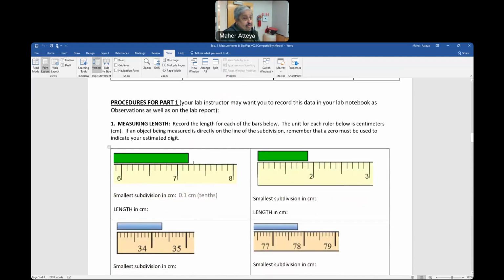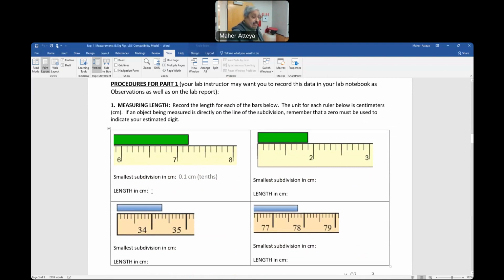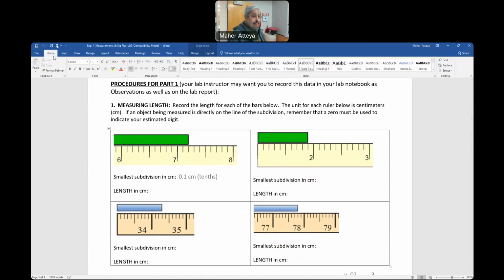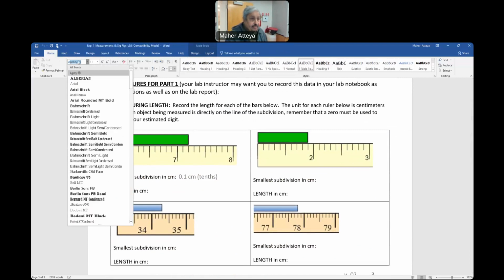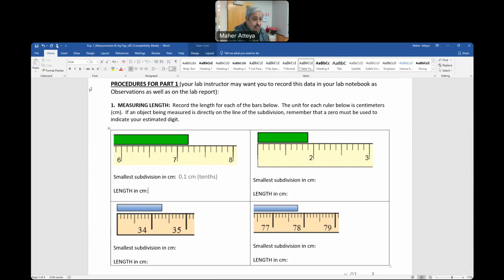So this is the procedure here. We start with the theoretical one. You have to measure here, and then I will come here. You see me here? I'll put the font here at 11, maybe 12. I hope 12 will work. So look at this here as we share. What is the length being measured here? It's in metric.